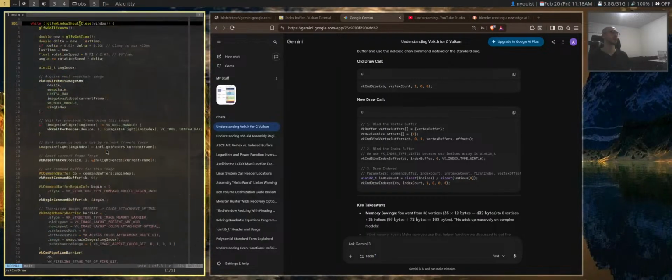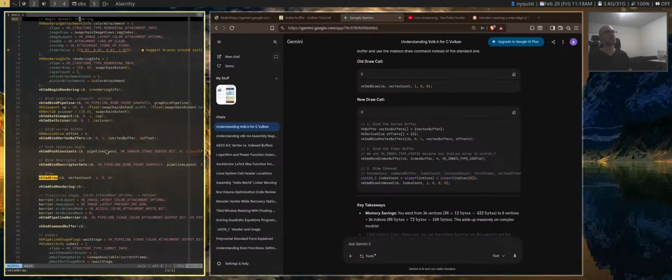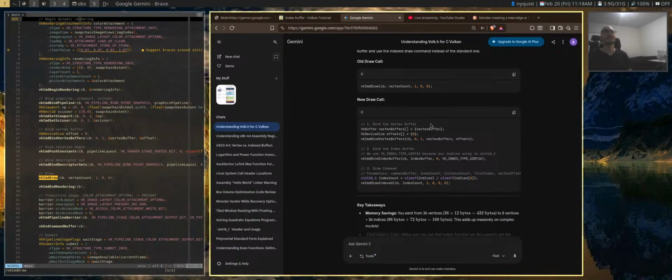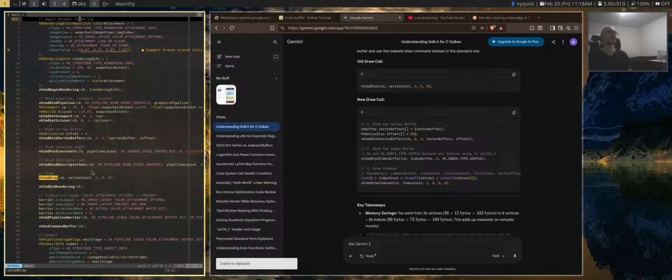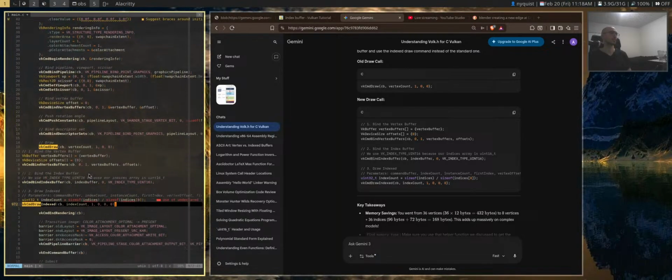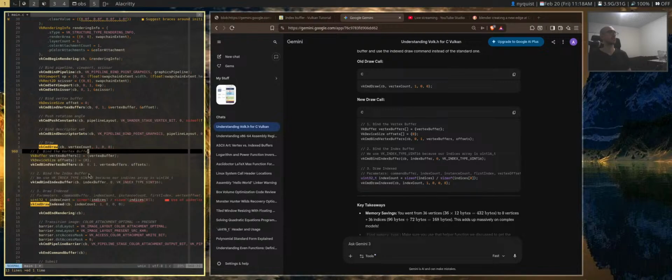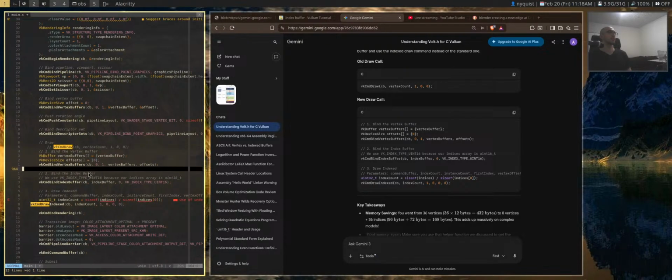This is my main, yeah. It's cube indices.